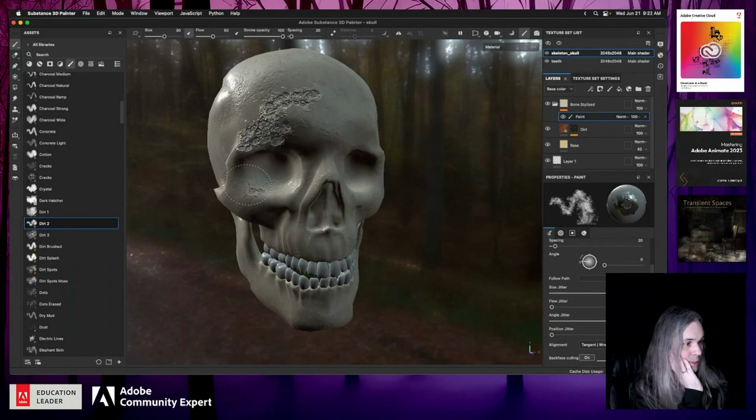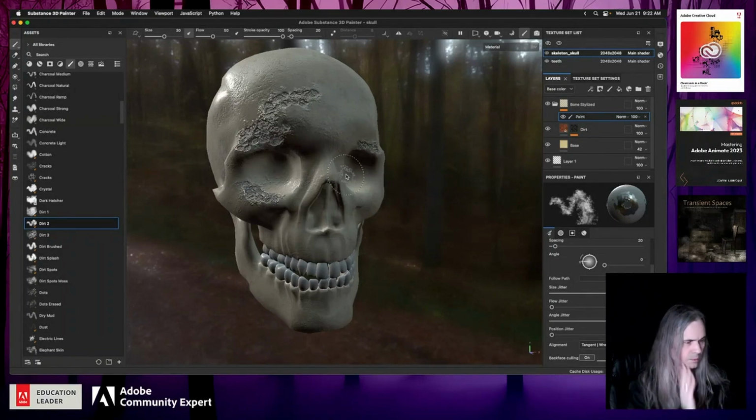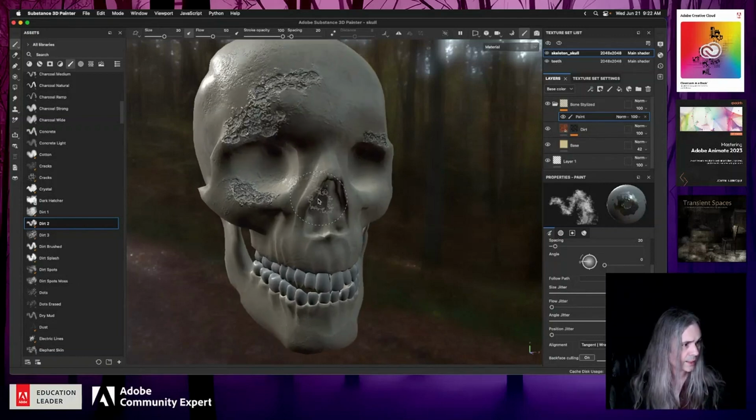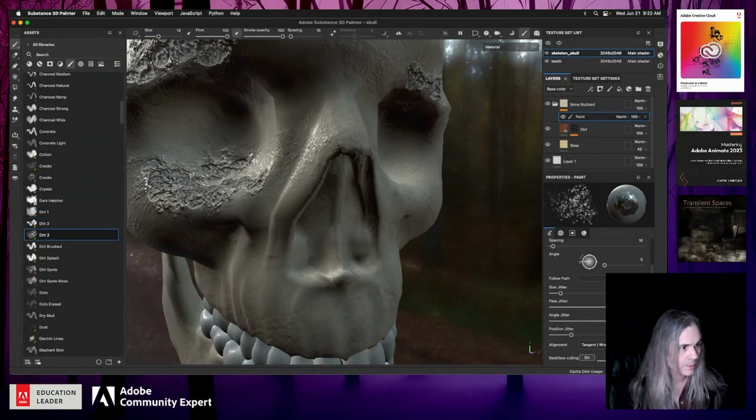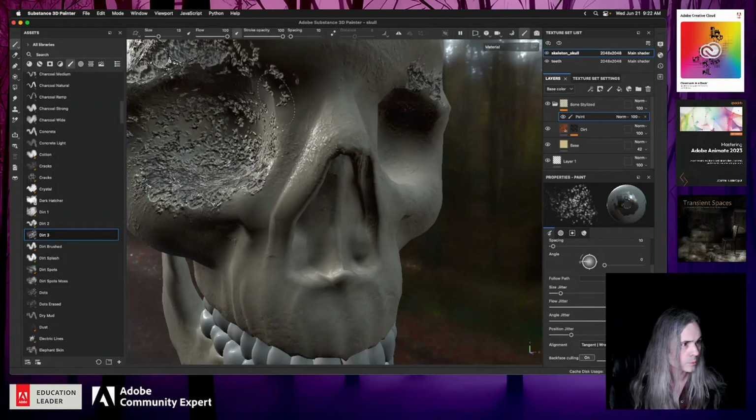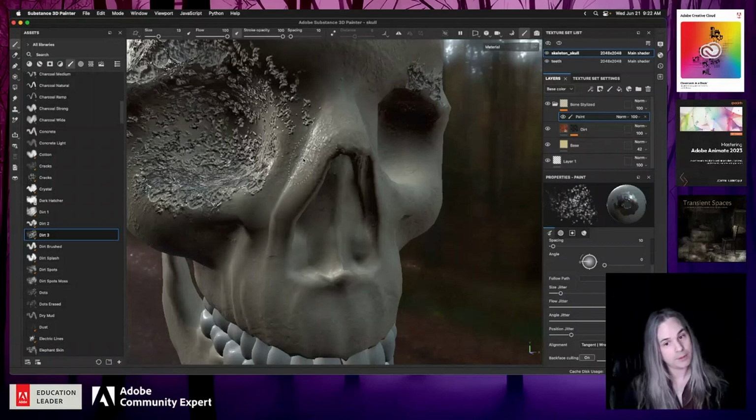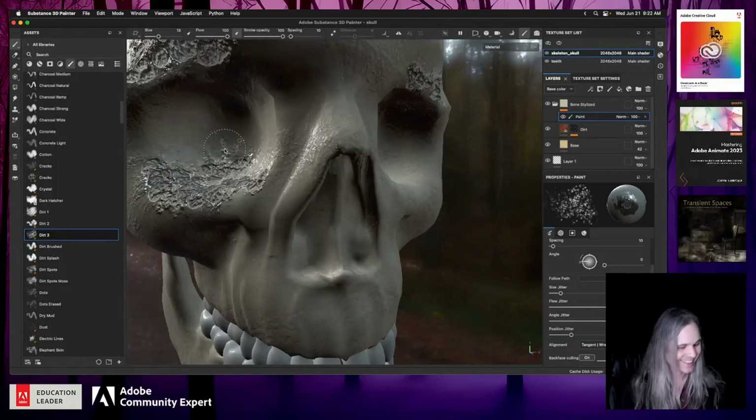So we can put some dirt on here. So really stylizing what we've got going on. Putting some texture. Let's put some additional types of dirt on there. That's maybe a little too much. Calm down, Joseph.